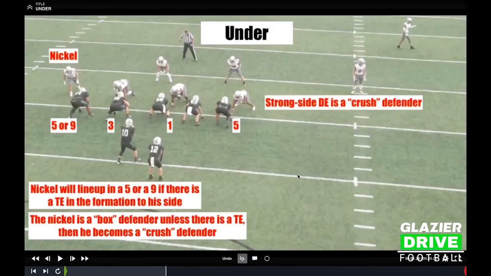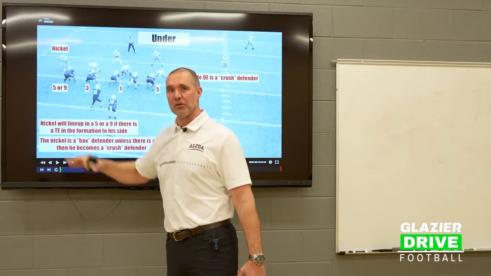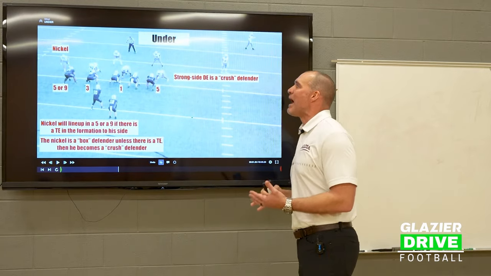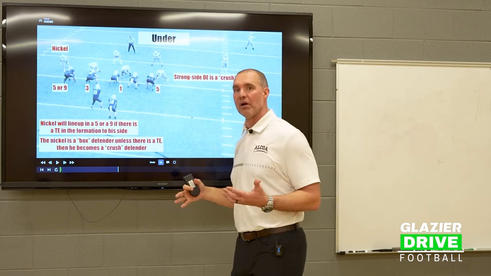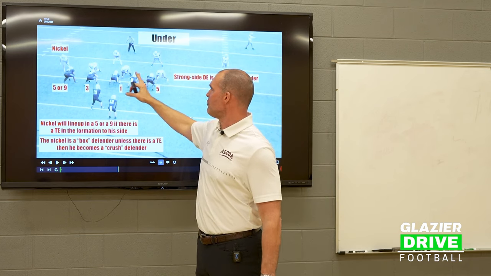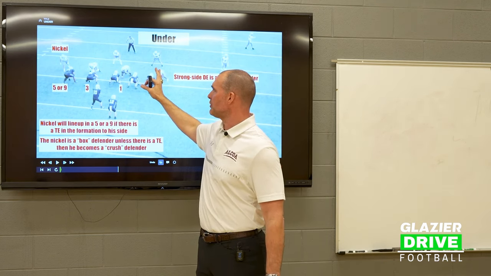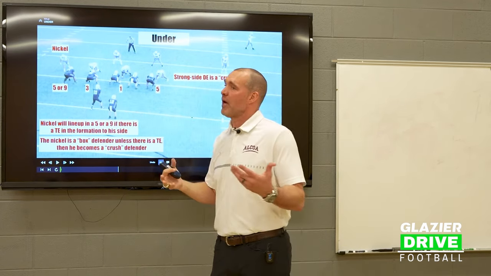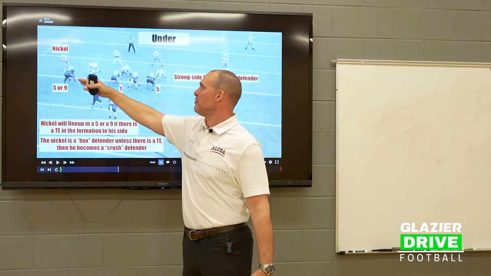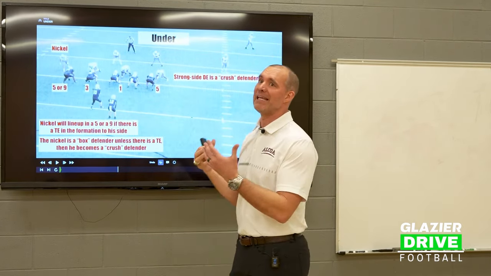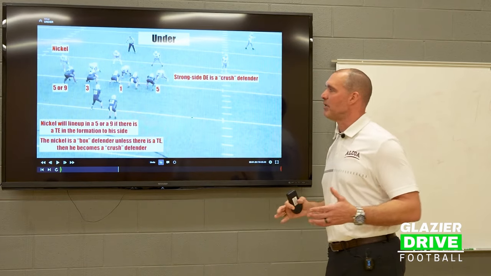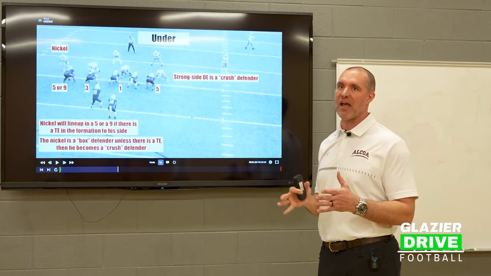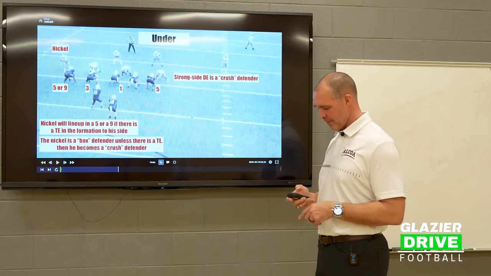But for everyone else on the defense, when we call under, the linebackers give the defensive line a bump left call. This outside linebacker, the nickel, is going to walk up to the line of scrimmage. By rule, he is a box player. By rule on our front, we tell our defensive ends, if you have a 1 technique to your side, you're a crush. If you have a 3 technique, you're a box. Now, we can easily change that. We can say, okay, this week, if you have an H-back to you and under, you're going to be a crush player. Or we could give them a crush call. So we always have the ability to change those edges, but we have camp rules that they can line up and play.